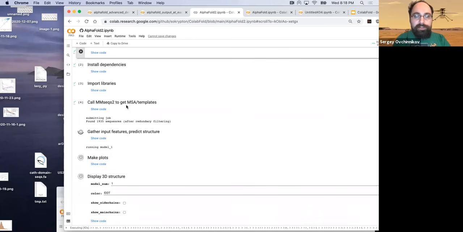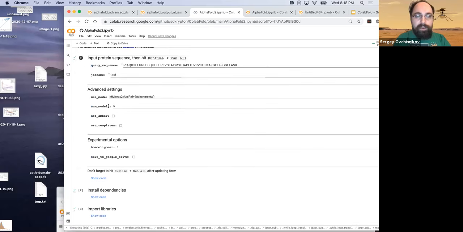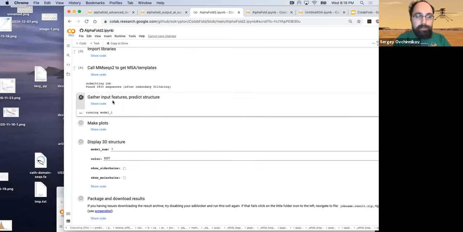So then these multiple sequence alignments get passed to the AlphaFold model. And now it's running each model one by one to predict the structure. So in this case, there's 5 models that were trained, and so we told it to make 5 predictions. So it's going to go through and make those 5 models. Okay, so while that's running, let me see if there's more questions. So one question is, for the MSA, how should the proteins be merged?